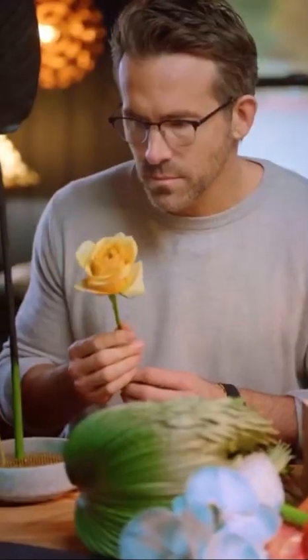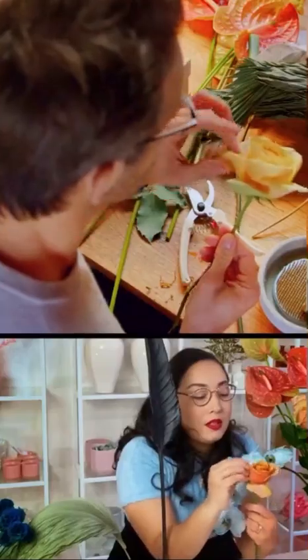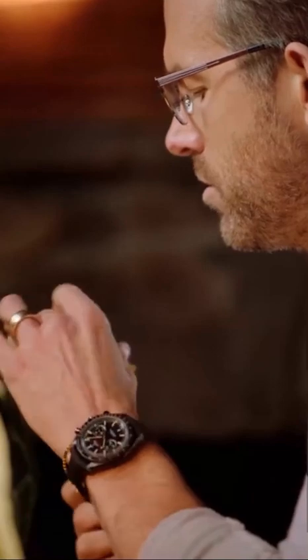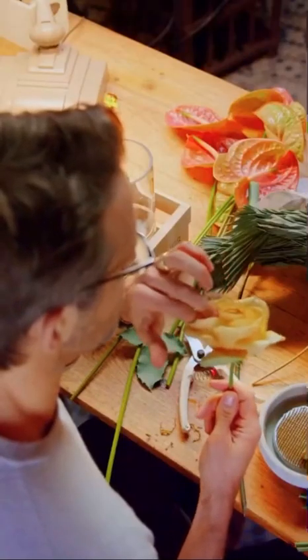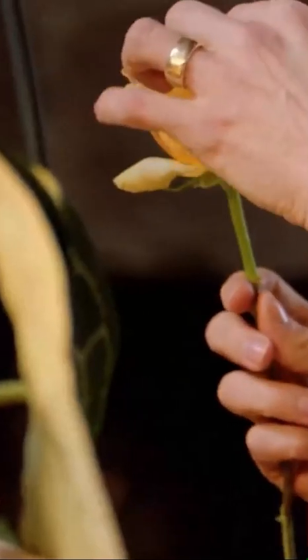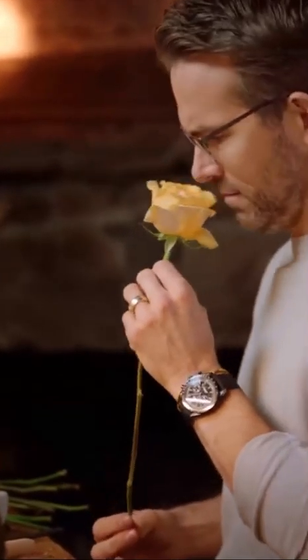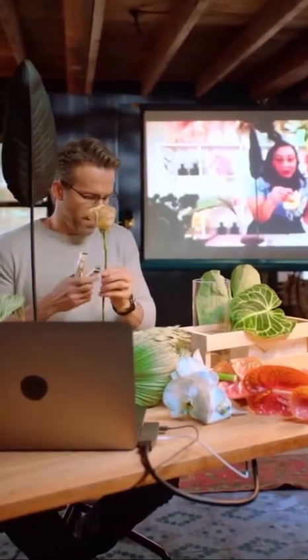So we're going to do a trick called reflexing — very gently fold the petals backwards onto themselves, and you'll see it's creating a really fun shape. Oh wow, I didn't know you could manipulate flowers like this! Guys, this is stunning. This is the most relaxing thing I've ever done in my life.